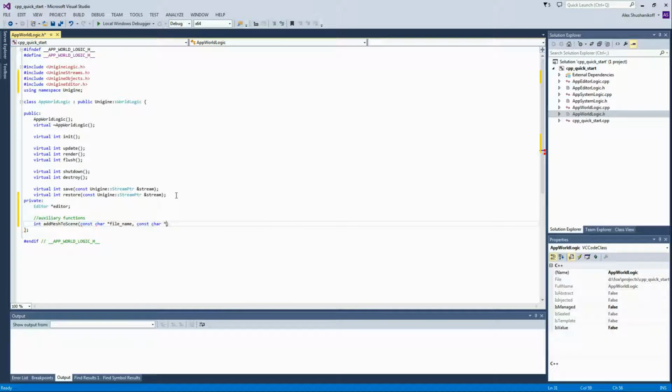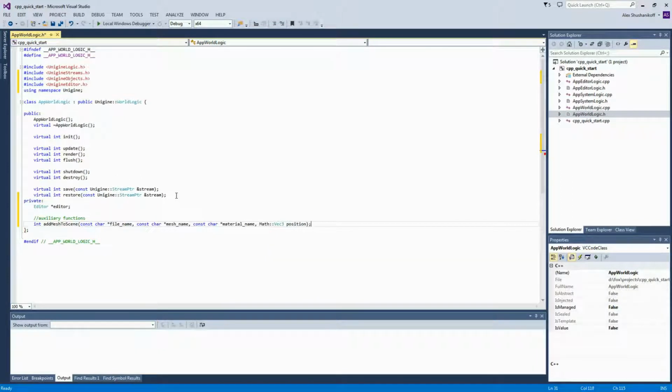The second parameter is mesh name. It's a name we're going to assign to the object. The third one is a material name. And the last one is a vector which determines the position of our node in the world.